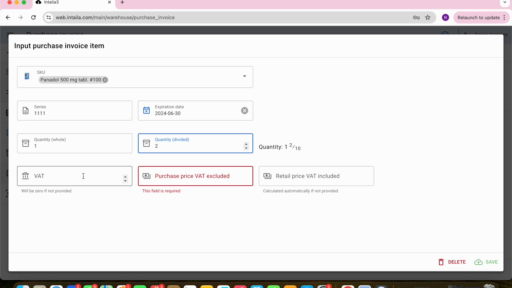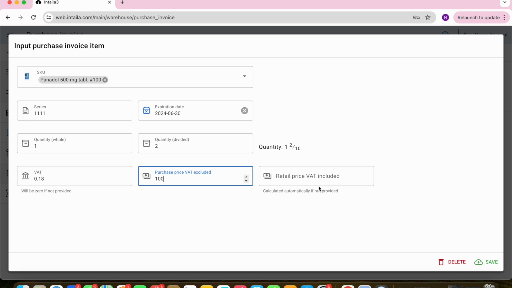Moving down here for the VAT, we put the tax number here. We put it not as a percentage, but as a decimal. So for example, if it is 18%, you're going to put 0.18. Now we have purchase price, where you enter the price you purchased it for, and the retail price.